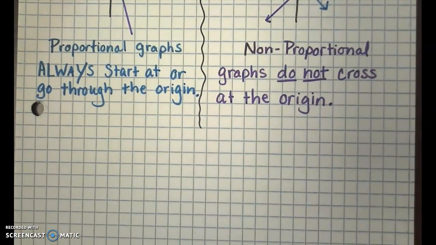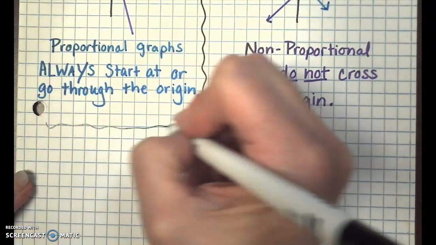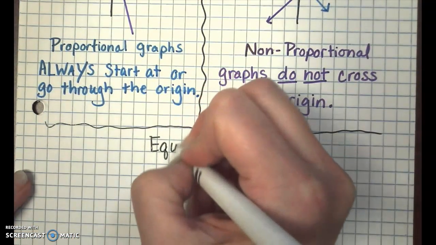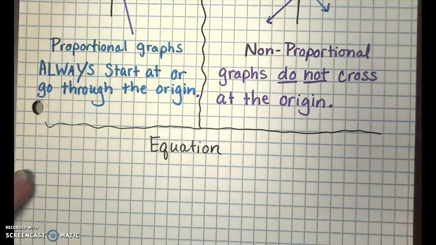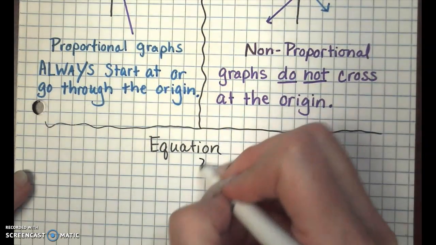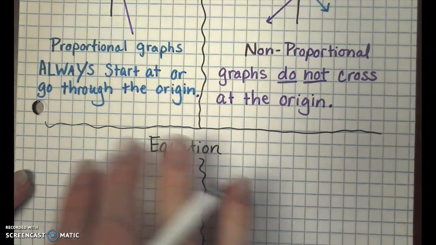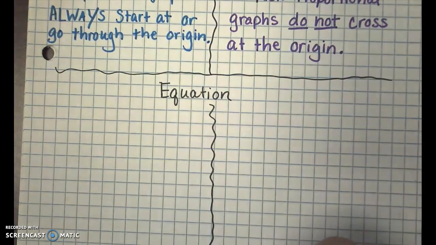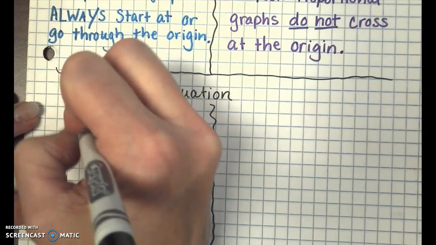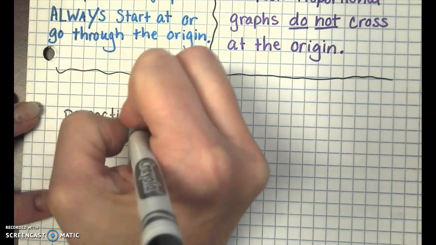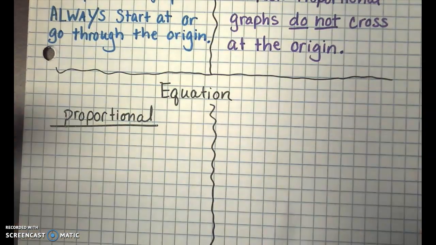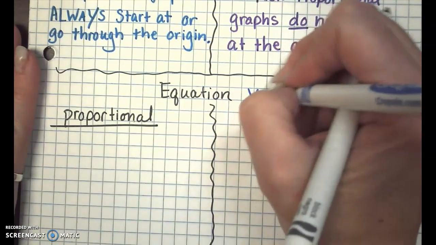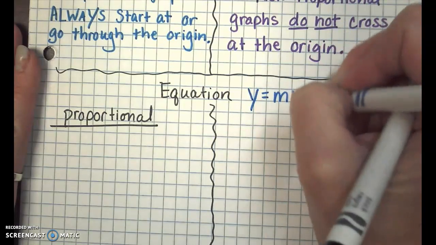Okay, the next one that I'm going to show you is how to look at an equation and tell if it's proportional or non-proportional, okay? So on this side, I'm going to put my proportional. This side is going to be non-proportional. So, do you guys remember when we looked at the equation y equals mx plus b?